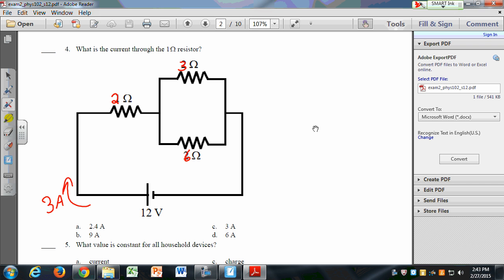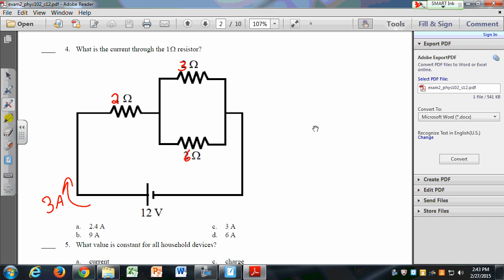2 amps. So what now? The 3 ohm one is going to get 2 amps? Right, because it has less resistance. It doesn't resist the flow of electricity as much, so it's going to get a bigger current. This is different from capacitors. For capacitors, the voltage was inversely proportional. Well, we're talking about current here. But yeah, the smaller resistor, forget what I said about that. The smaller resistor gets the bigger current. Okay? So I'm going to get 2 amps here and 1 amp here.